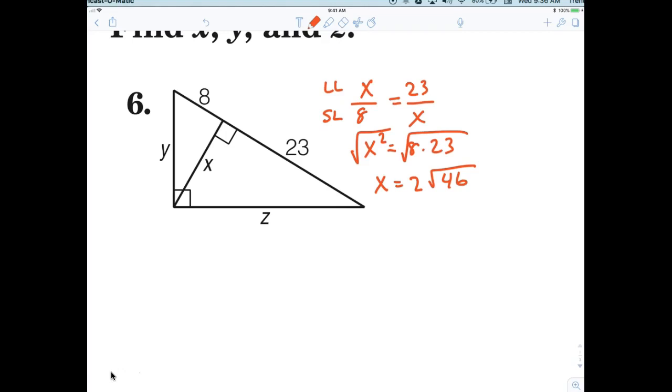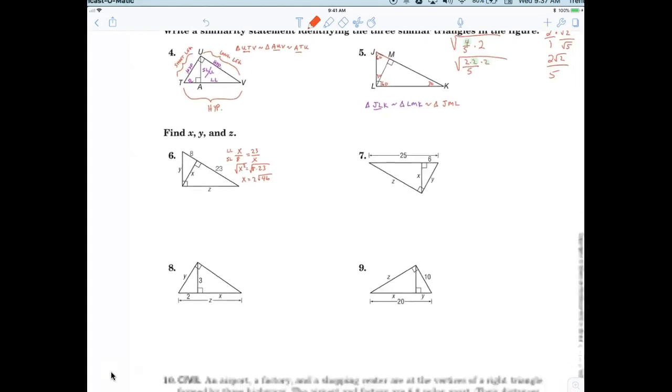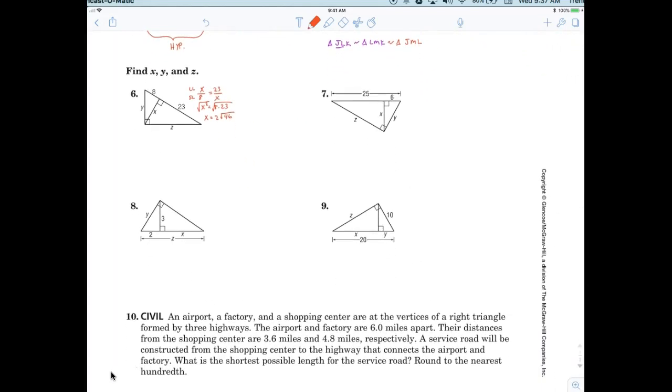Sometimes visually it's not going to work, because it may look like 45 and 45, but if it's 45 and 45, that means the triangles are congruent. You with me on this? And we're going to get to that, I promise you. But right now, I can obviously see what's small and what's larger.